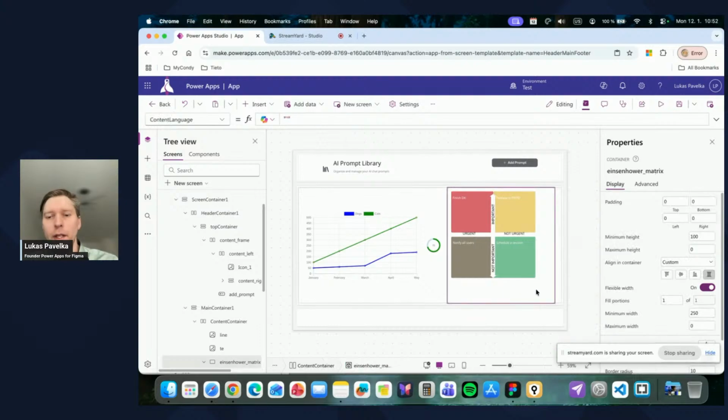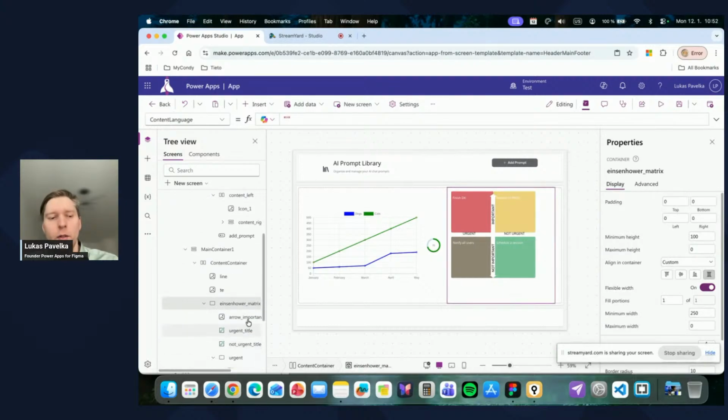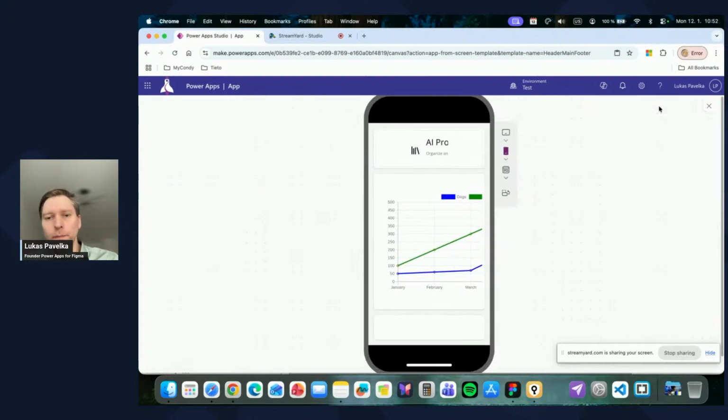But again, you can also change the automatic size of this control.